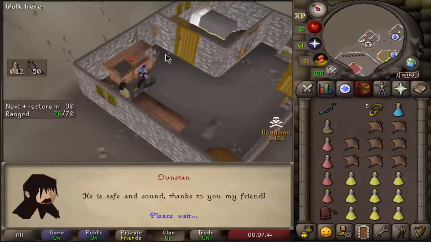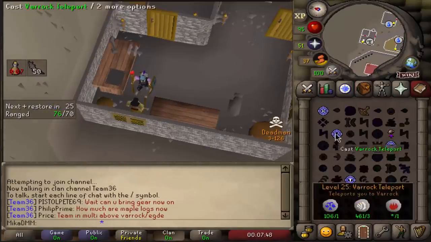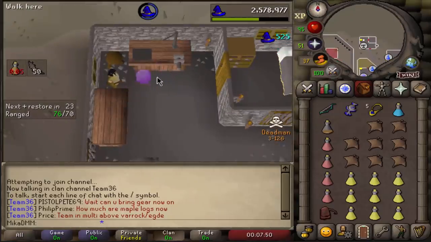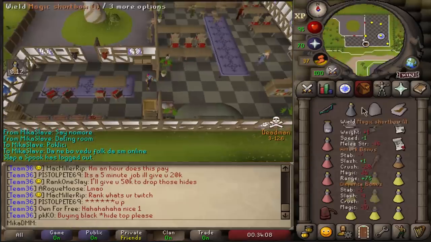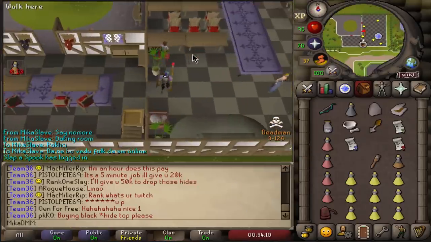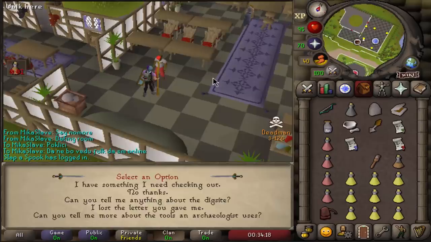But Dunstan, my boy, let me finish your quest, my dude. There we go. It is now completed. Let's finish this task, see what the next one is, and then I'll decide whether I want to do it or not. Alright, here we go. Arguably, one of the most annoying quests to complete. I usually just come here with 9 brews and don't really have a problem.